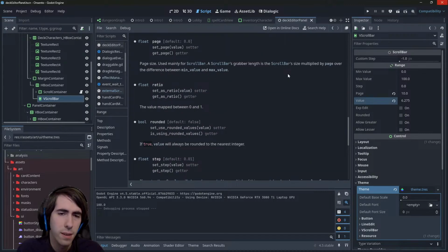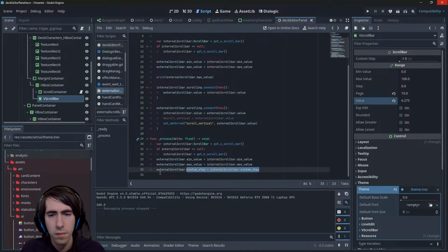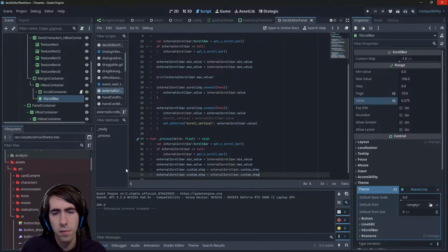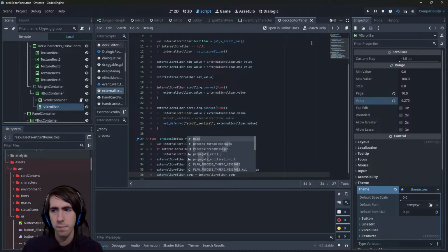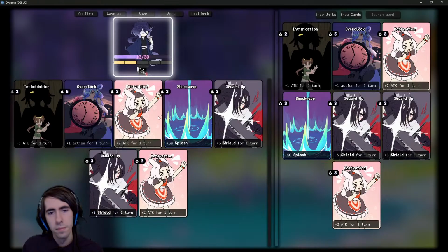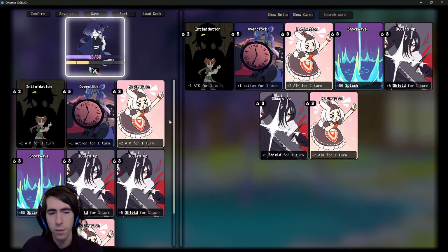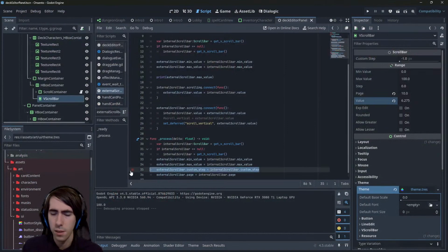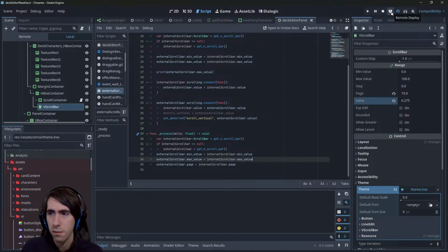Page, step, maybe? I mean, let's try again. Okay, let's go. Oh, okay, this works well. Yeah, this was actually just the page, I think. I don't even need the custom step, right? Okay, this is good. This is great. This is perfect.